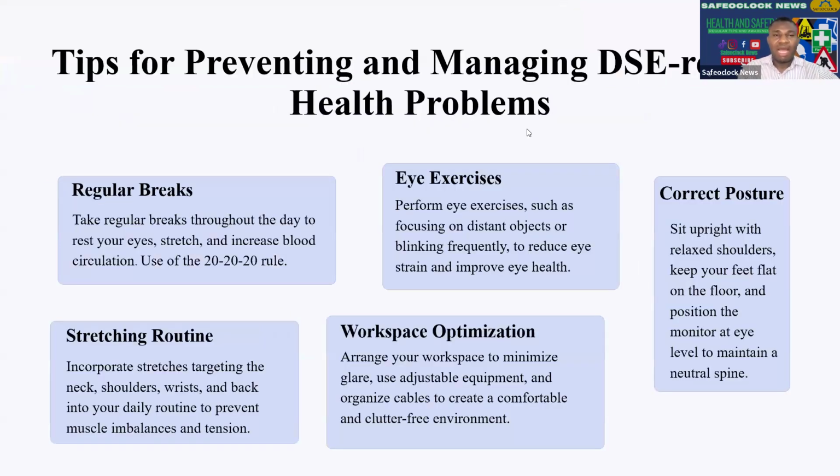So how do we manage these health issues associated with the use of DSE? How do we manage them and how do we ensure that they do not cause more injuries to individuals? The first thing that we could do is regular breaks, ensuring that the worker, or yourself, or the person using DSE takes frequent and regular breaks. You can use the 20-20 rule, which means you work for 20 minutes, then you take a 20 minute rest before you come back to work for another 20 minutes.